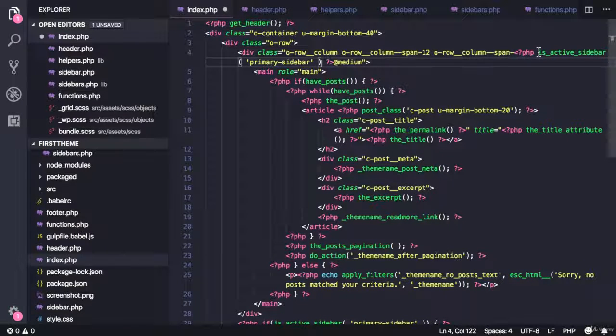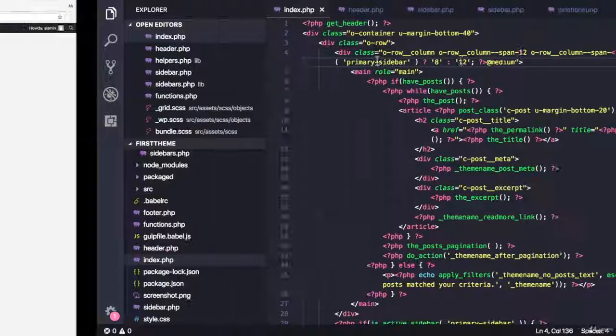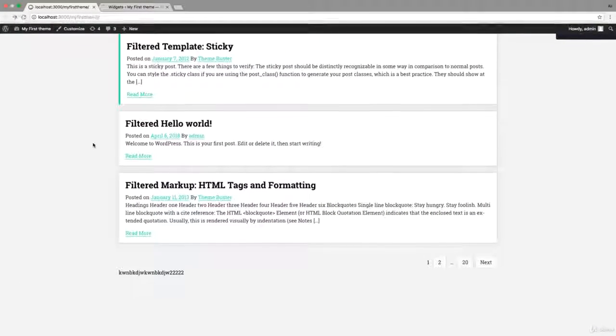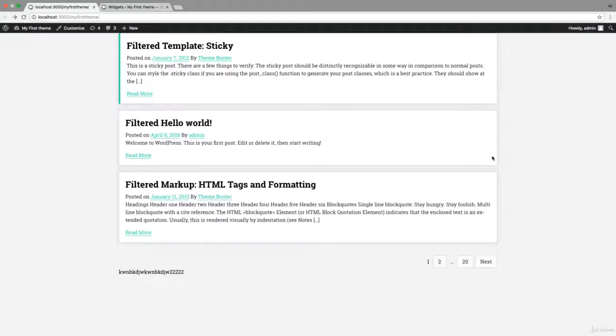So is the sidebar active? Make it 8, otherwise 12. So as you can see now, it's filling all the content. It's filling all the space available.